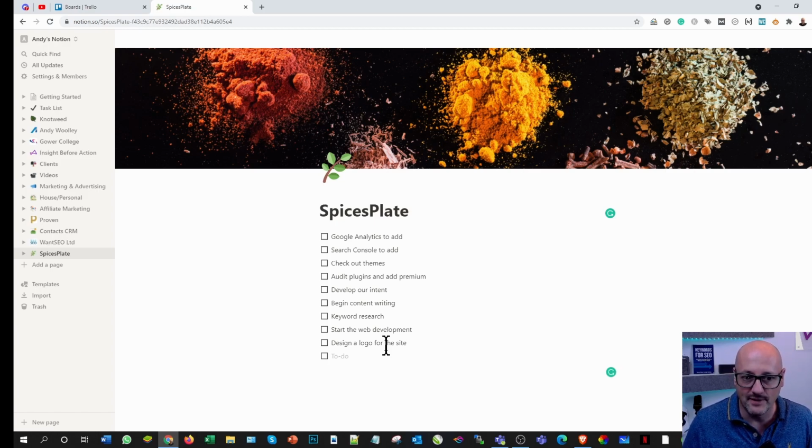And I think that's it for now, but if there's anything else, I could just keep jumping back in here and get it done. And as soon as I have ticked anything off, I simply tick it and you can see it completes it. So it's a very easy way for me to visually see where I'm at and what's left to do.